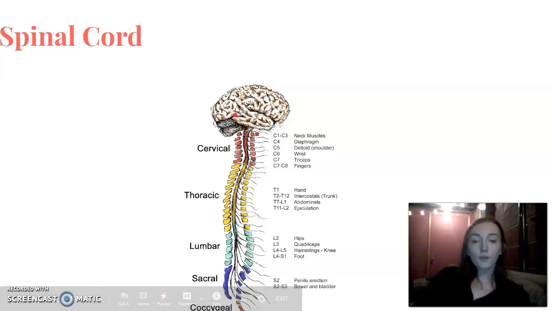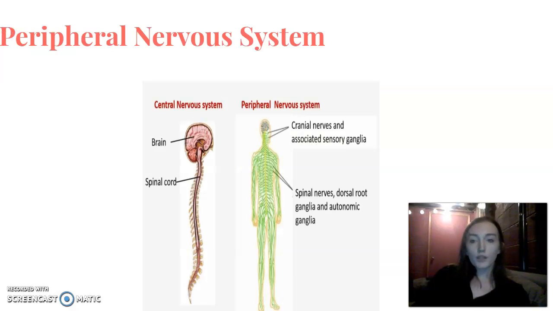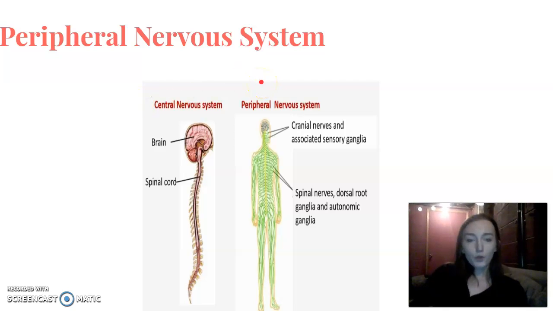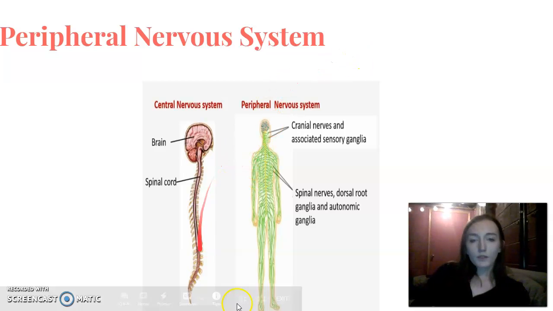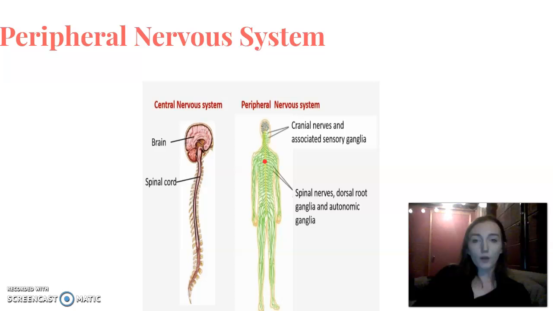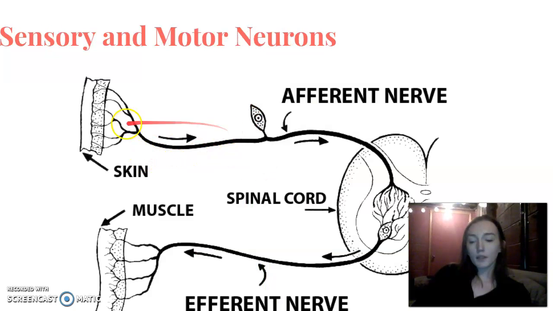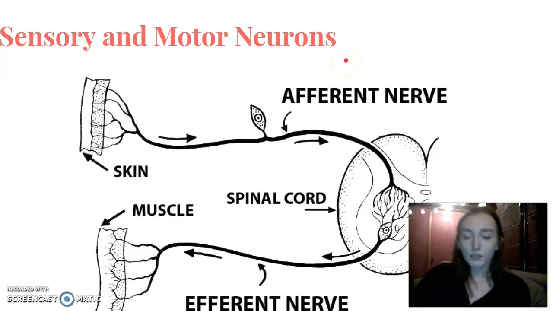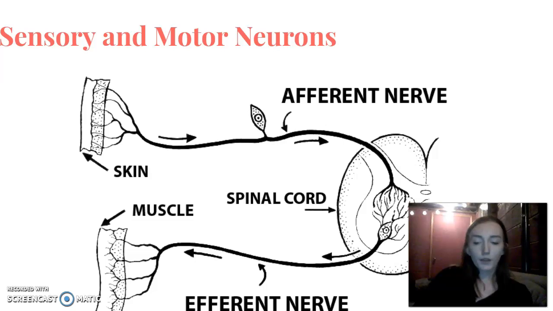And then the other part of the nervous system would be the peripheral nervous system, which is kind of just everything else that's not the central nervous system. It's like the tiny nerves. It's mostly focused on communication in the body. And then the peripheral nervous system also breaks down into sensory and motor neurons. The motor neurons are what sends directions from your brain to your muscles. And then the sensory is what picks up the stimuli that allows this to happen, like a spider going on your arm so you can brush it off or freak out.